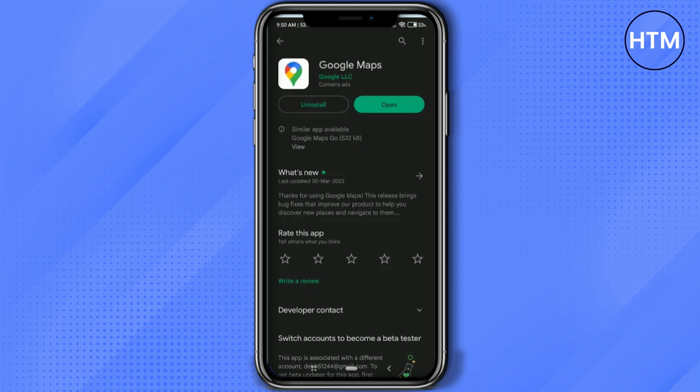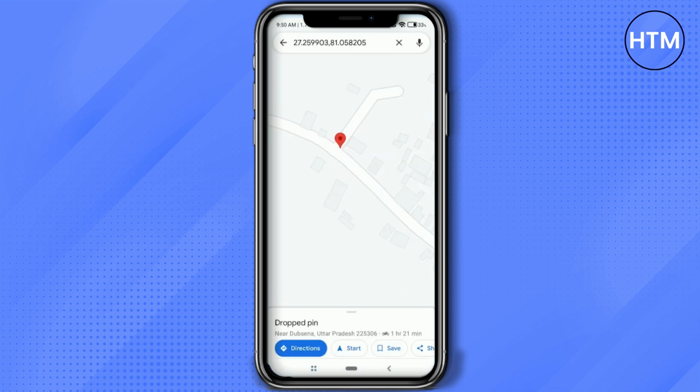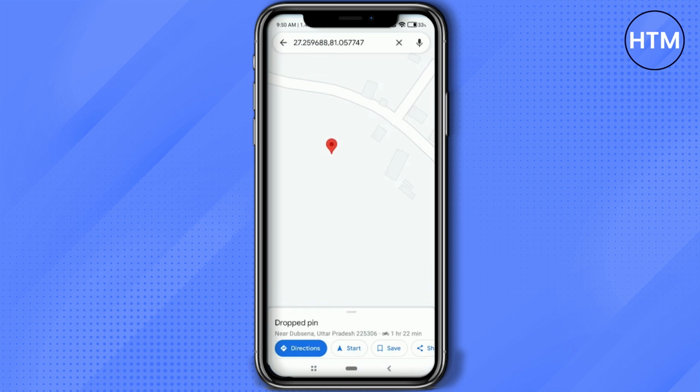All you have to do is simply open the application and go to any location where you want to drop a pin, and after you reach that place, just zoom into that very location. Then just hold on to your screen on that place, and a pin will appear. After that, if you want to change the location, scroll away, click on that place and the pin will appear. And if you want to make the pin disappear, just click anywhere on the screen and the pin will disappear.